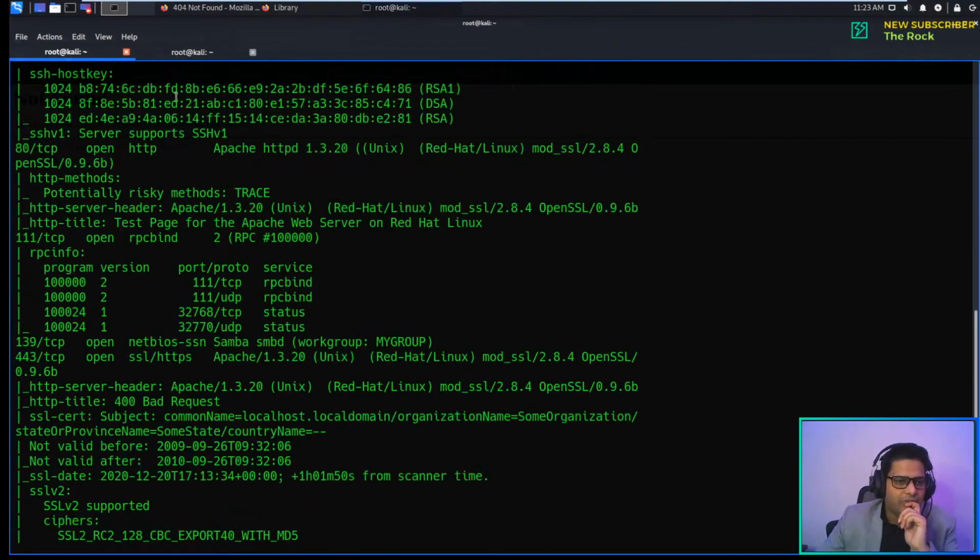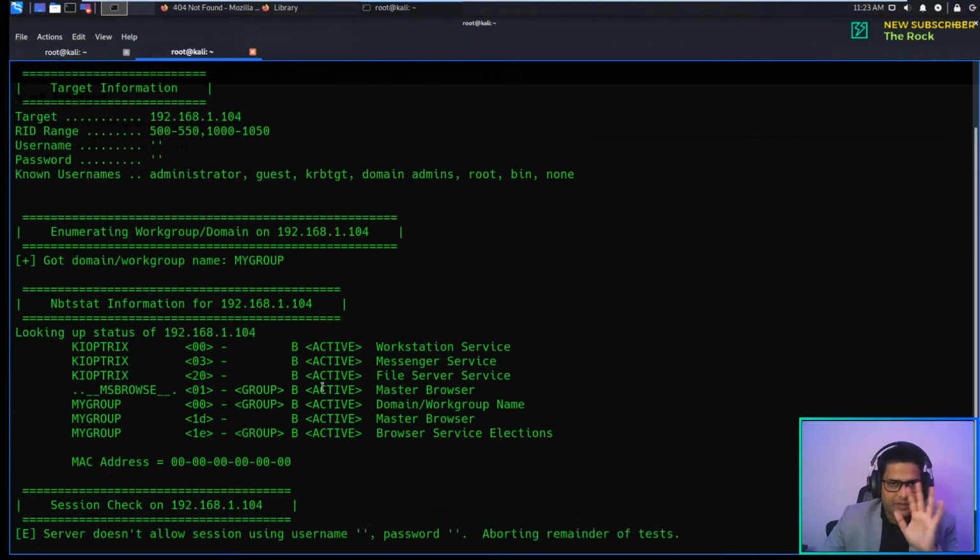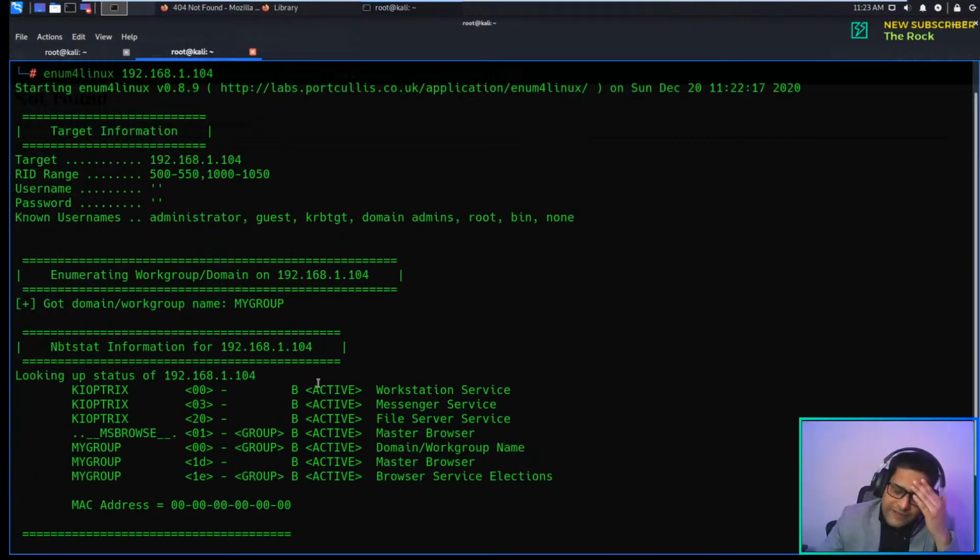Okay, so not much information we got from it, but you have to keep in mind, I want you to note down these types of tools and the scenarios the way I'm using them. I'm just randomly thinking about what is the best tool according to me. And that's a problem with the live walkthrough also, because I do not know the next step. I have seen the walkthrough one or two times, but it is still better that I do not know the solution 100%, because otherwise it's not a hit and trial method. Like in real hacking, there are a lot of hit and trial methods, so it doesn't work in a normal way. Anyway, let's come back.